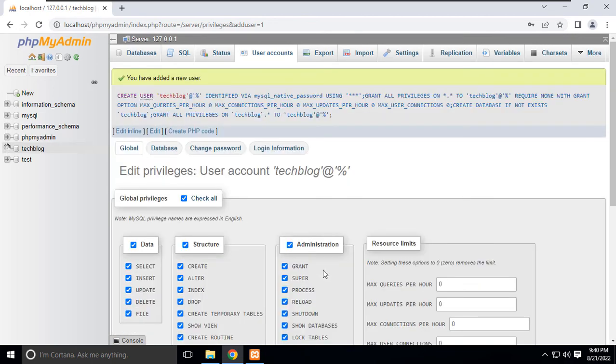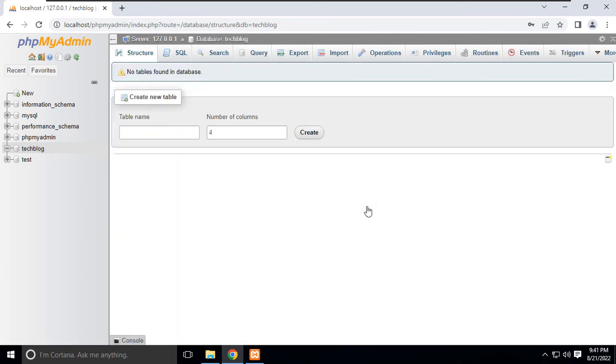You may use the % sign for any host or set it to localhost exclusively. At this point you are ready with the database and user account.